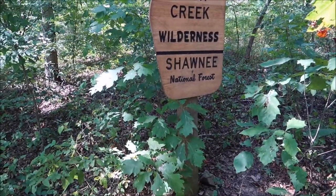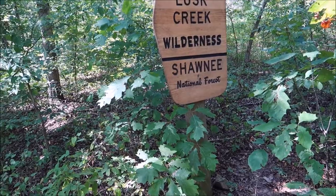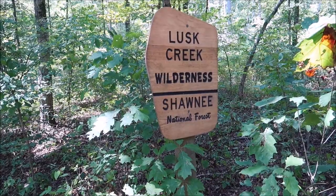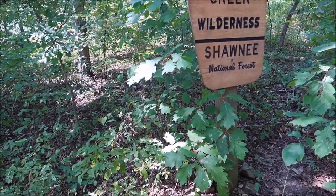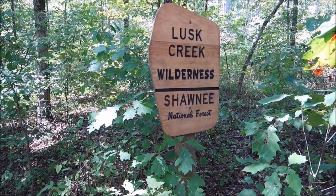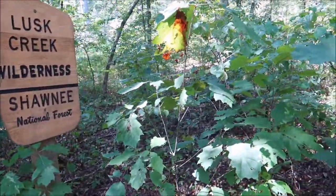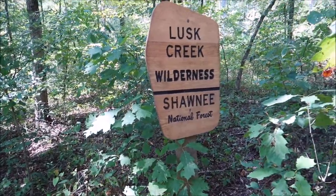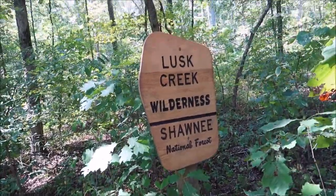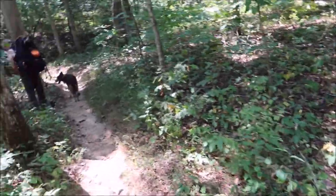All righty folks, if you remember from my last video where I came through Lost Creek and did the six-mile hike when it was really hot — I noticed the Lost Creek Wilderness sign was damaged in the middle and there were some planks on the ground. I said if I had nails and a hammer I would fix it myself. Well, a trail intern saw the video and commented saying they're going to go replace it. And looky here, we got a brand new sign! So that's really cool. Thank you forestry, and you're welcome for me telling you about it.